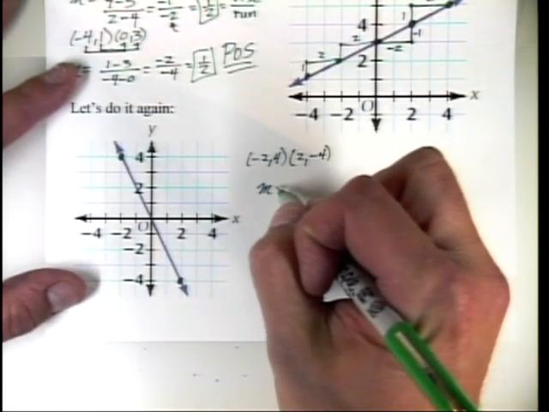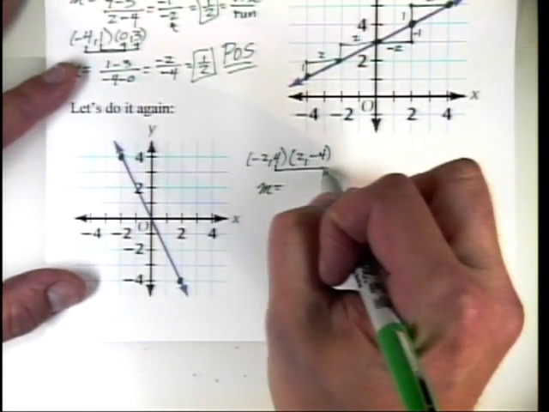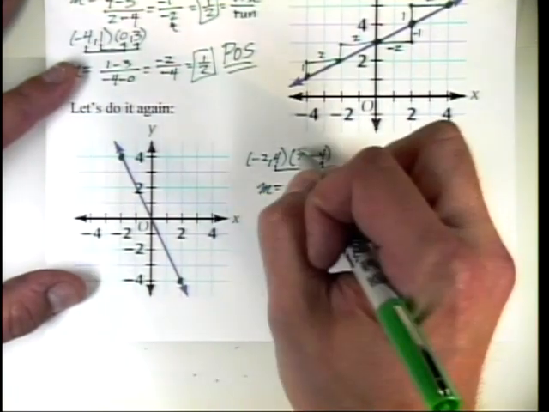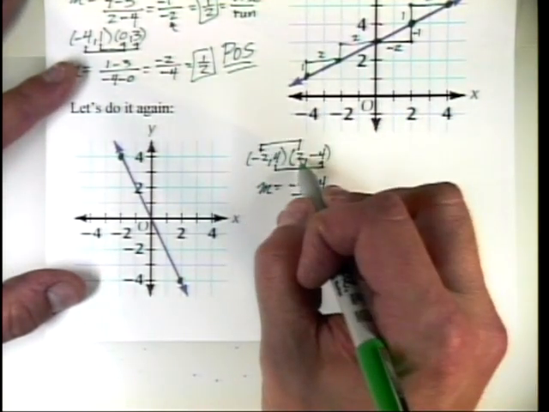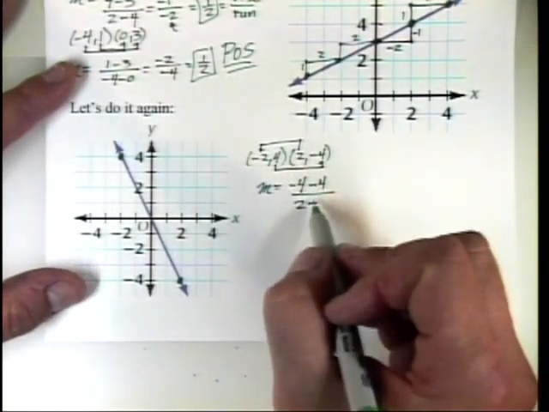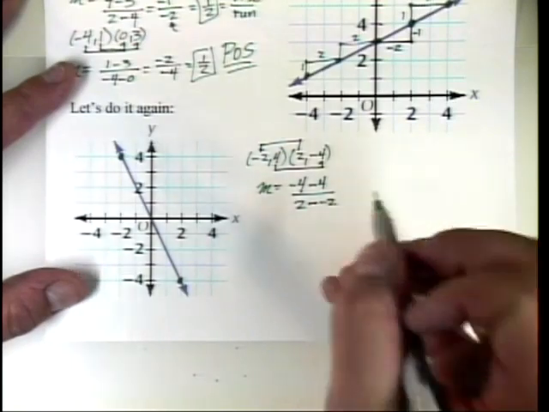Now the slope, m, is going to be the change in the y's. So I'll start with the second pair, negative 4 minus 4, over the corresponding x values difference, 2 minus, now be careful here, I'm subtracting always, and my other point is a negative 2.